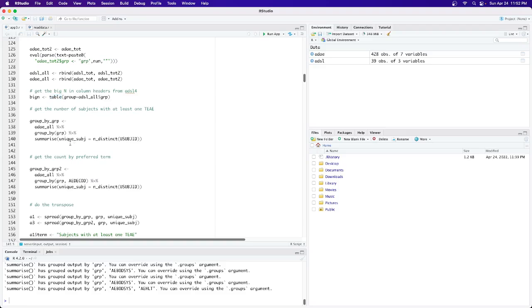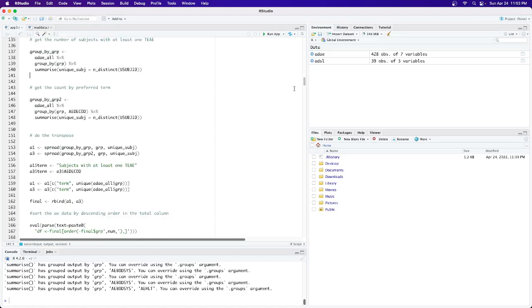After this, we use the summarize function. In the summarize function, we use a group by GRP. So here we are calculating the number of patients with at least one TEAE in each treatment group. And then we are using the summarize function, but with group by GRP and the preferred term. So here we are calculating the number of patients in each treatment group and for each preferred term.